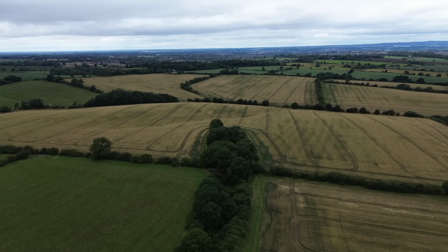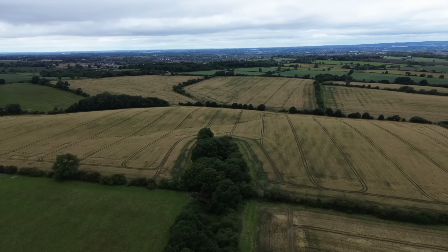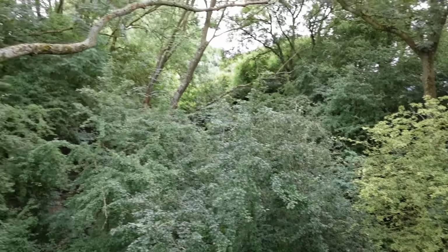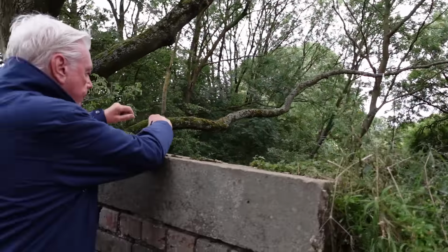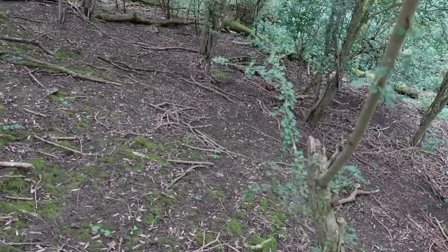Well, what we are in now is a cutting, which you'd expect for a tunnel. What's that through there, Gaz? I think the tunnel is through there. It's just a case of getting to it. Okay, so I've left my bag up at the top with my dad, and I'm going to get down because it's a bit spicy, to be honest. And obviously I don't want my dad going down here. I mean, I'm an idiot, so that's fine. It's a bit, oh jeez Louise, it's a bit steep.